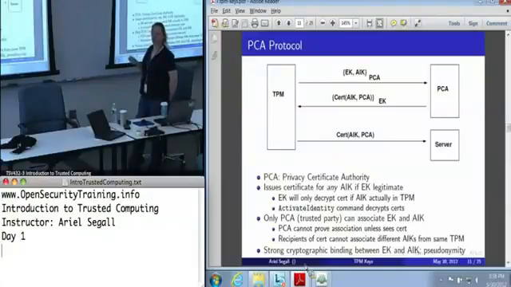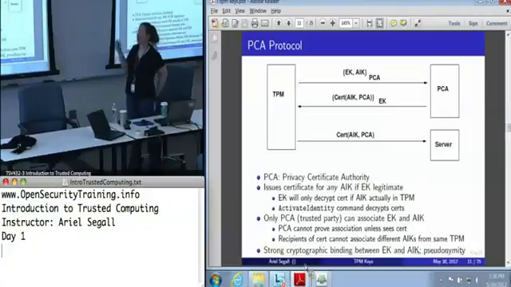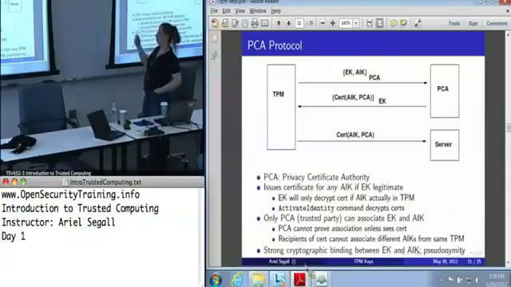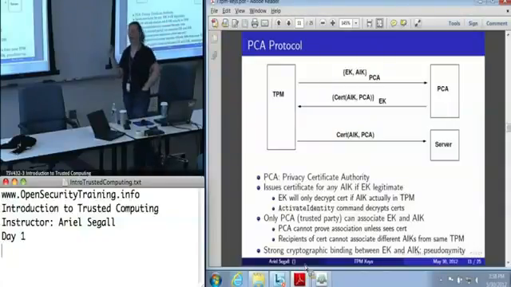And most CAs treat certificates as public information. There are CAs that, the first thing they do with a certificate is publish it on the web, because certificates are public. And the answer is, this certificate is public once the EK has decrypted it. We can just present it like any other certificate. But before then, it actually needs to be treated as secret. And this is a reason that we can't just do a shim of some kind on a standard CA to run the privacy CA protocol, because if that credential ever goes public, we lose the assurances of this protocol.